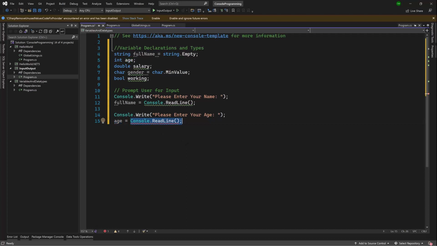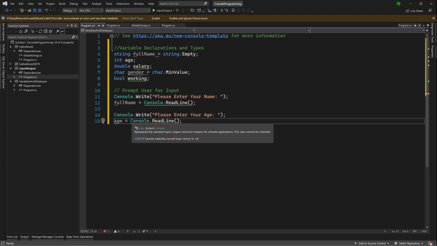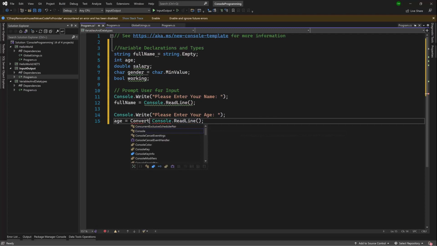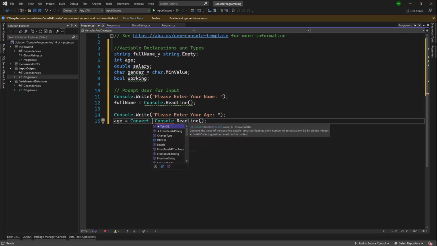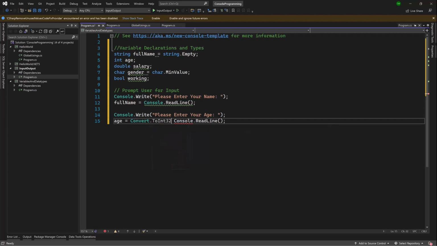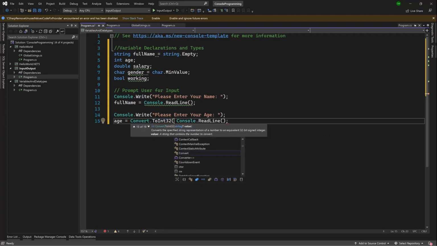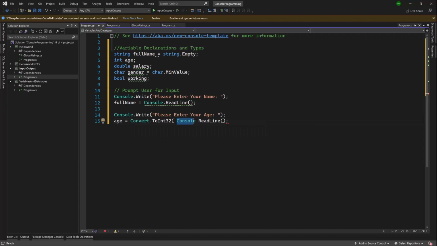So to convert from string to int, you have the option to use Convert, which is just another built-in class. And I can say Convert dot, and I can now say ToInt32. So I want to convert to Int32. This is a method, so I have to open my parenthesis, and then notice it's saying I have to pass in that string value that I intend to convert. What am I converting? That string input from the user. So I'm going to say Convert.ToInt32, whatever input came in from the user.